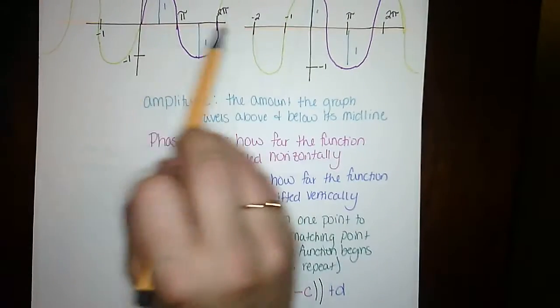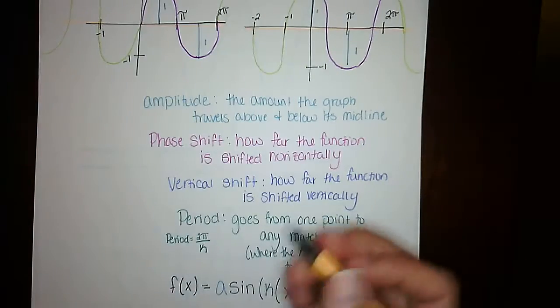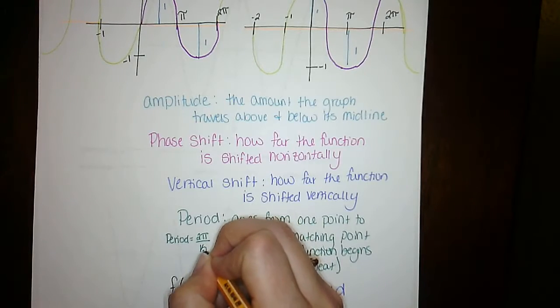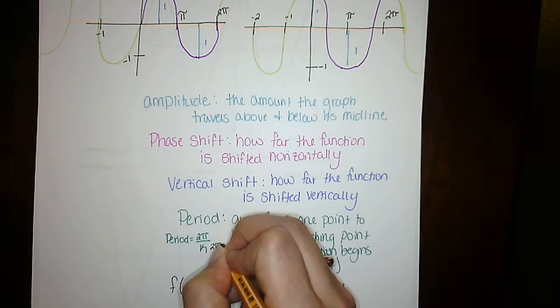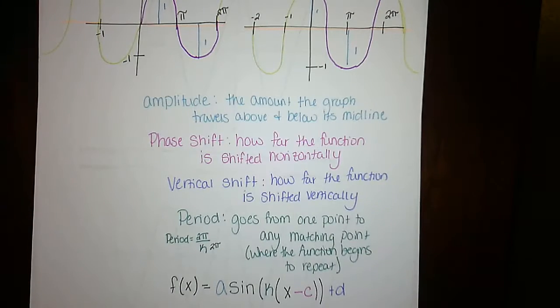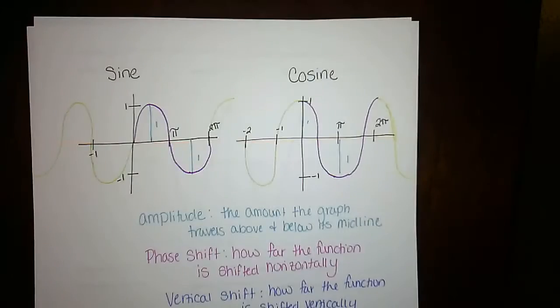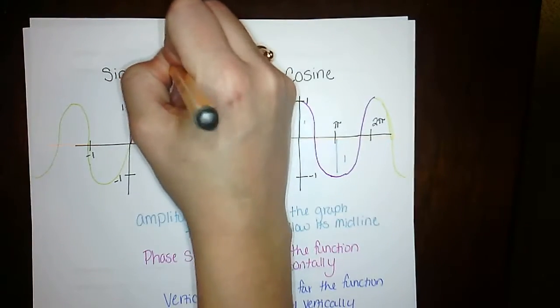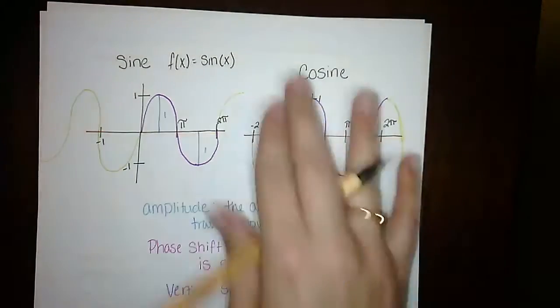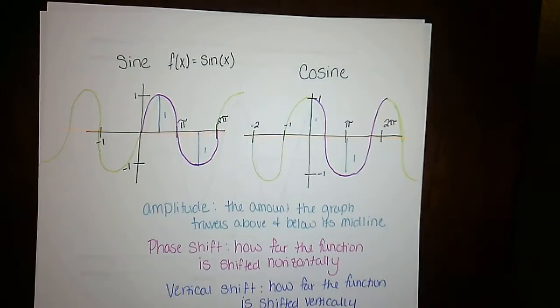This gives you what your k value is. And so all you do is take 2 pi, which is the general form, divided by k, which in this case is 2 pi divided by 2 pi, which is 1. So you wouldn't even put that in there because this is the parent function. Your parent function is literally just f of x equals sine of x. So since this is our parent function, there's nothing to add. Everything's 1, 2, it's whatever the normal part is.